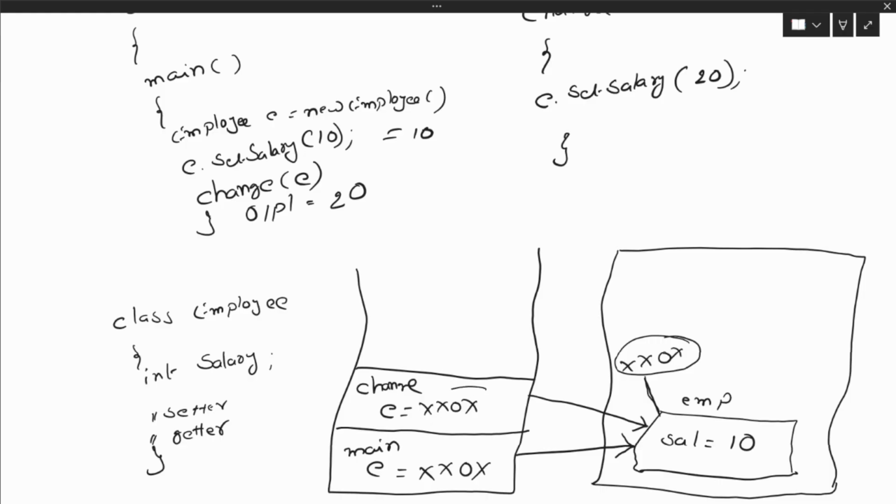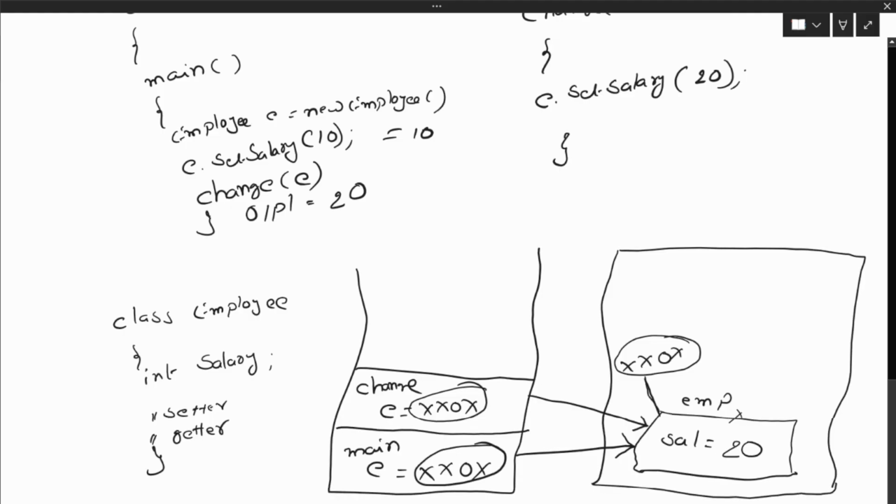We will be passing this value, not this value. Whenever we pass this value to the change method, it has the same value, which is pointing to the salary. This changes the salary from 10 to 20, and the main method holding the value of e will definitely see 20.